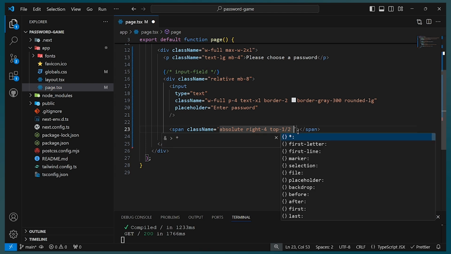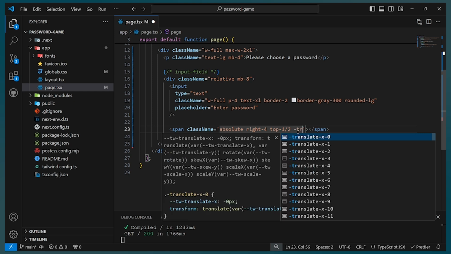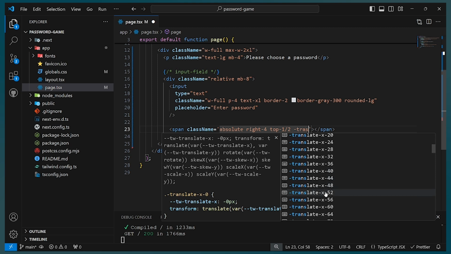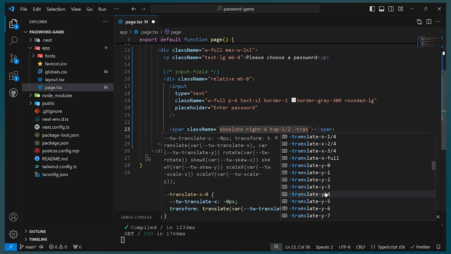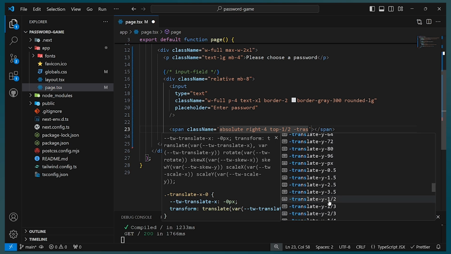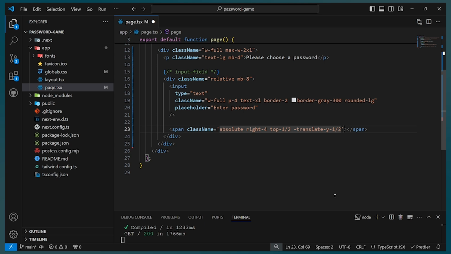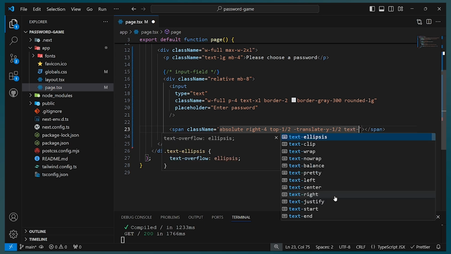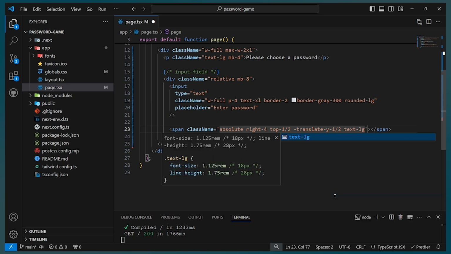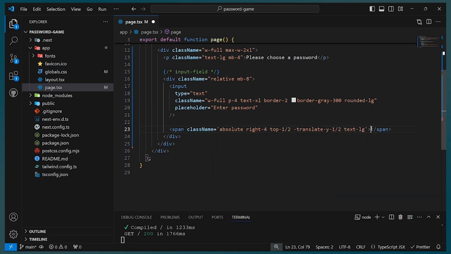So what we want to do is have some translation working along with these absolutes. I think I'm gonna go for translate-y of a half, to be 50-50. Translate-y a half. With that, I'll make the text lg, and for example I'll make this 0.